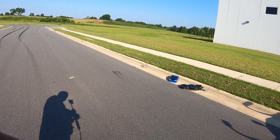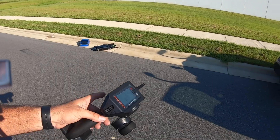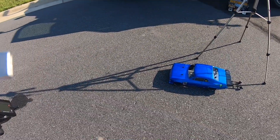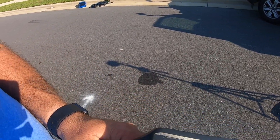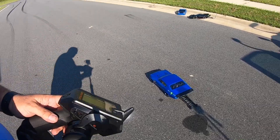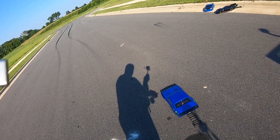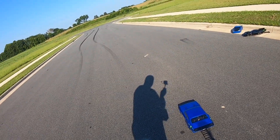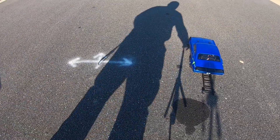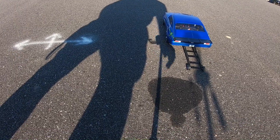I changed my mind — let me get out of the sun. Got the Fox and the Vet on the sideline, not running them today. I already ran the Fox without the body and you saw what happened. So I'm going to run the Nova now. This is the body I painted a while ago and haven't run since — it came out so nice I didn't want to mess it up. The wing didn't come out so good, but I'll be putting a different wing on anyway.